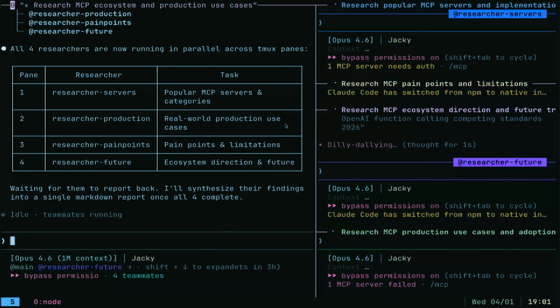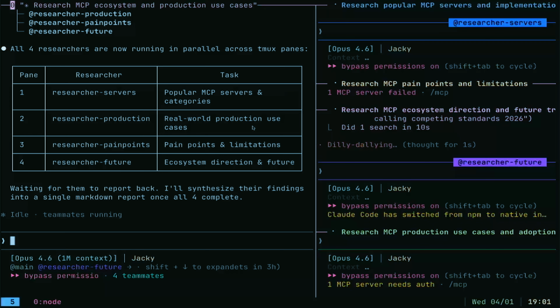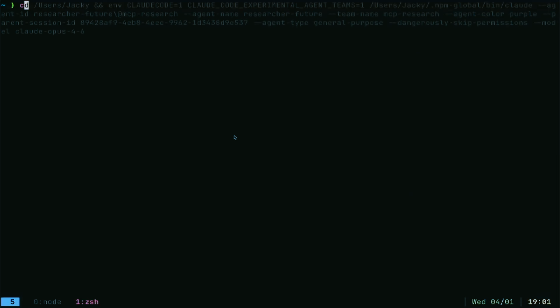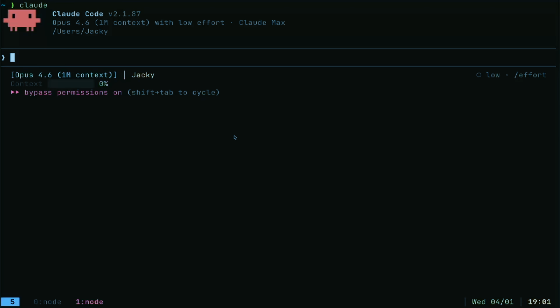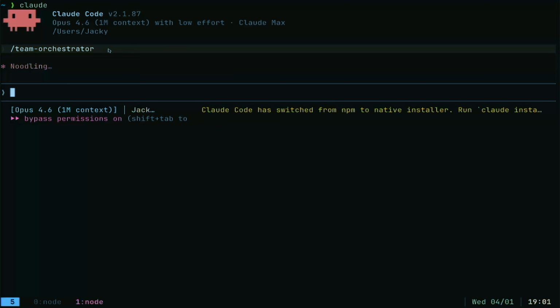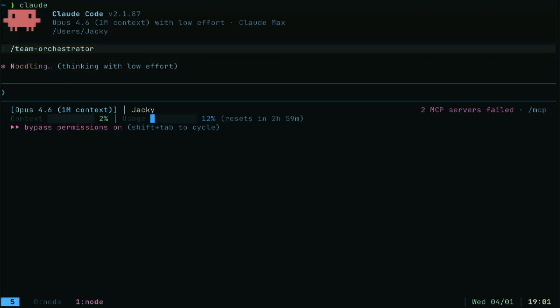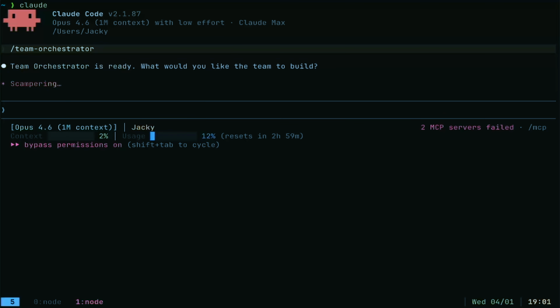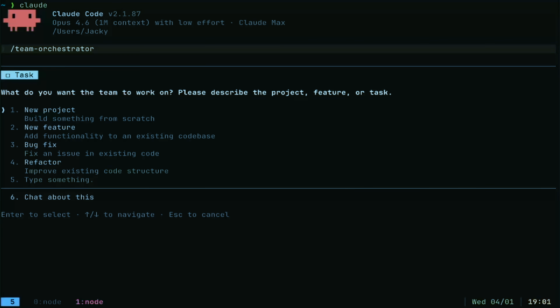Okay, now I'm going to show the second use case. Another super important use case for me is using it for coding. Let me copy the prompt. We will do the same thing here to start a team orchestrator. How it works is it will start a team of coder and testers. Then they will fight against each other, so it usually produces high quality code.